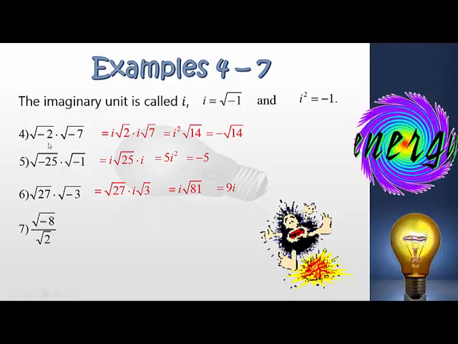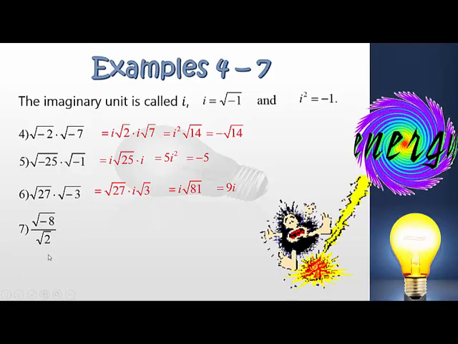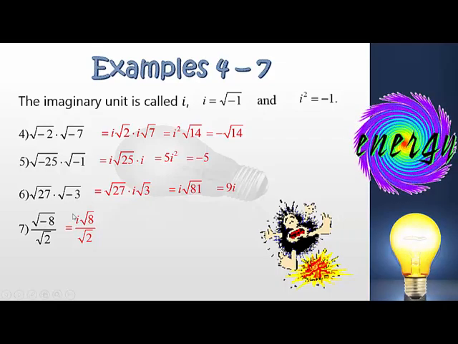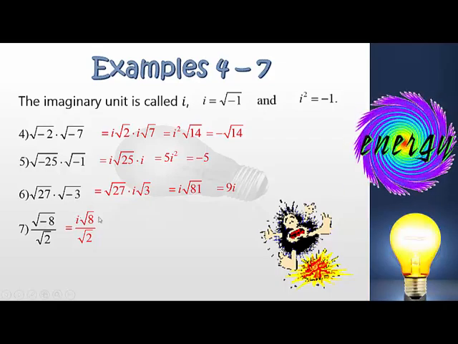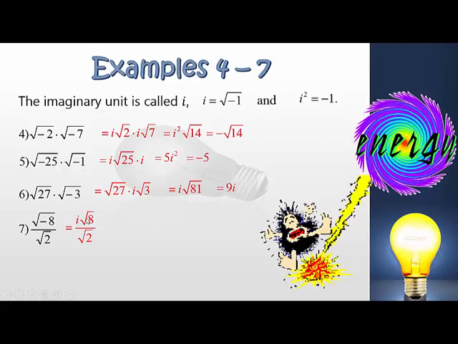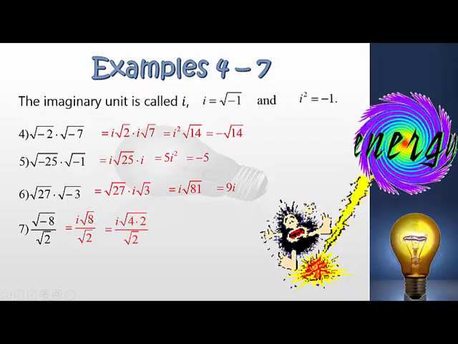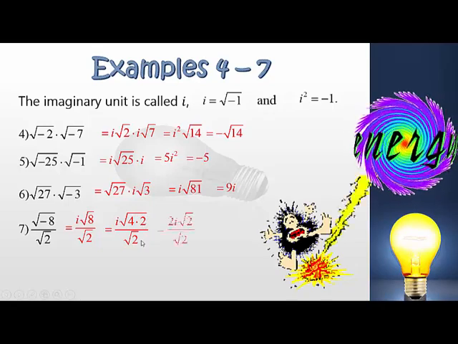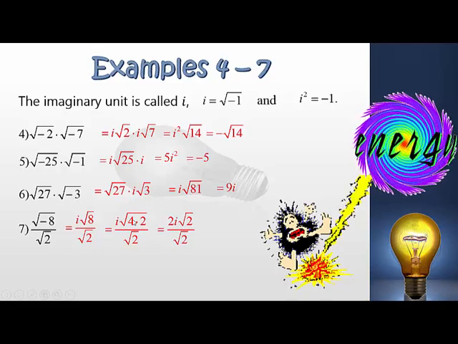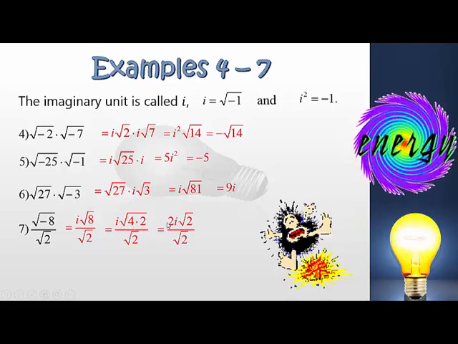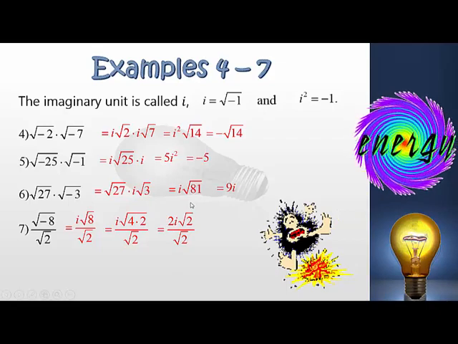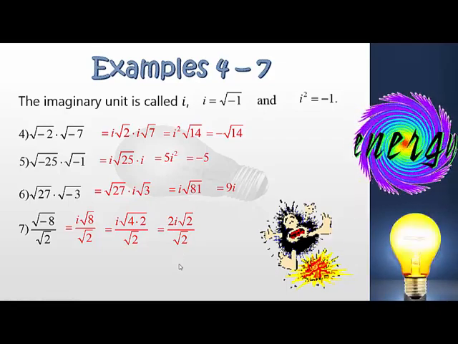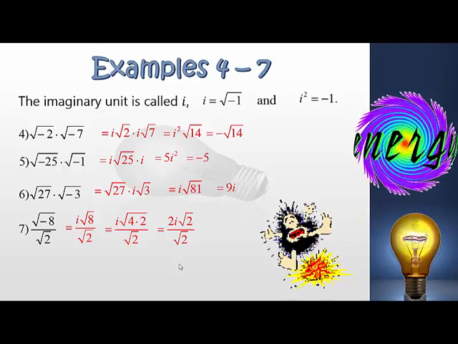Now here is our last one, number 7. And let's look, we see we have a negative under the radical sign, so automatically we think i. And now we have here, we can break this down. We can find that inside here is a perfect square. So here we have 4 times 2, and then we can see that if we take out the 4, the square root of 4 is 2, so we have the 2i, and these two are the same, so we can just cancel out. We don't have to rationalize the denominator because this simply cancels out.